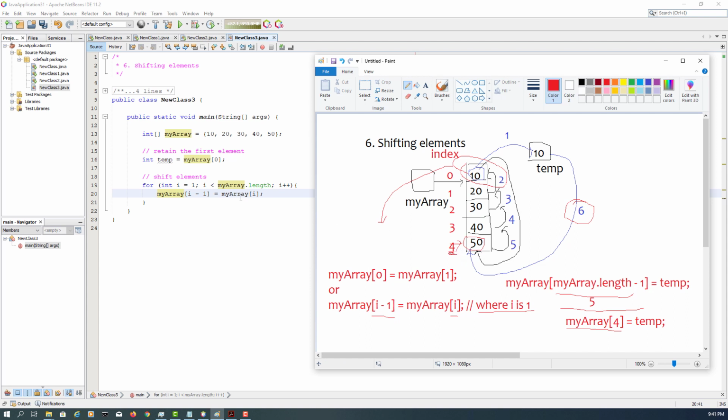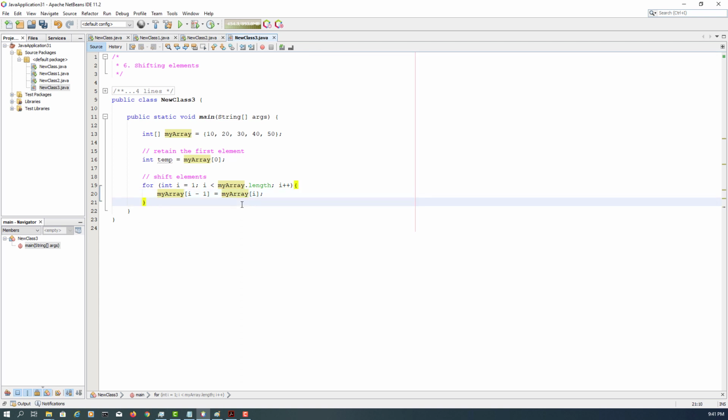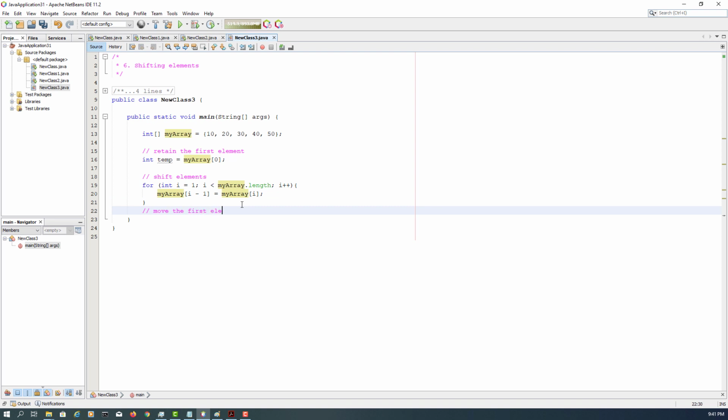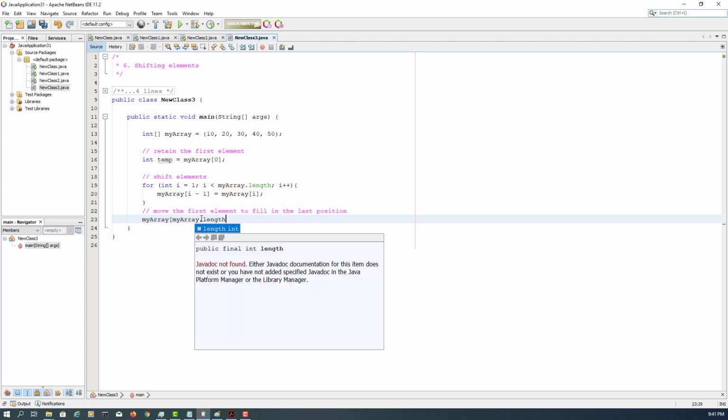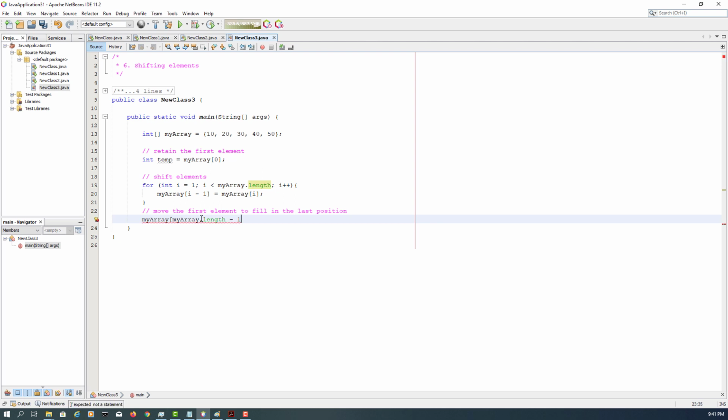Okay, so for step number 6, let me type it here with some comments: move the first element to the last position, and then let me type the code.